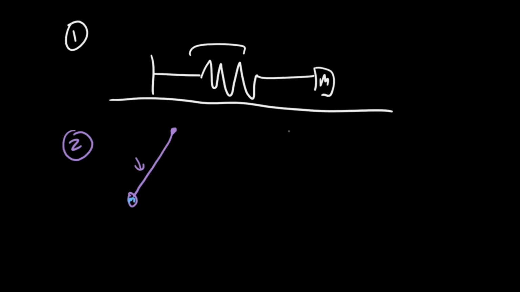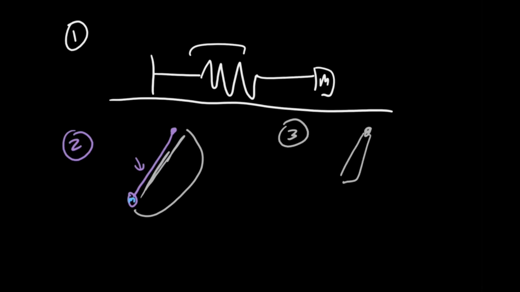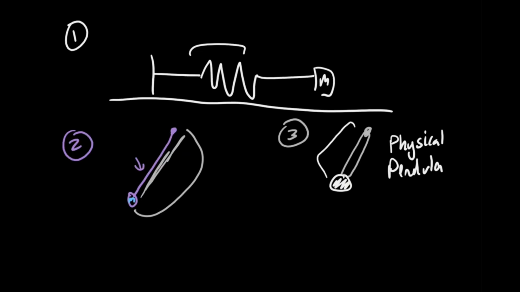And then our third case is what's called a physical pendula. Now, a physical pendula is basically the same thing as our normal pendula, except it is a rigid system. So this is not a rope, this is maybe like a stick or a rod, right? So we have our same pivot point, we have our little rod here, and then maybe we even have an additional mass on the end. The point is, with a physical pendula, we have some sort of I, some sort of rotational inertia going on. Whereas with our simple pendula over here, we do not have that I because this is essentially negligible here.